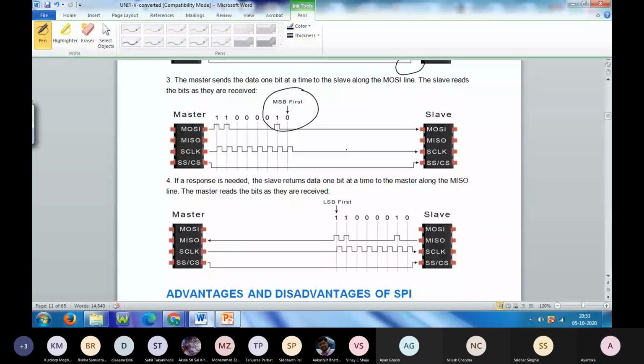Now you can see this here, master in, slave out. That means mostly this pin-based communication is used when you are expecting some acknowledgement. Sometimes when the slave is initiating some communication, or during the course of communication, this can be used to send the acknowledgement from the slave to the master side, to confirm the data or the frame has been received.